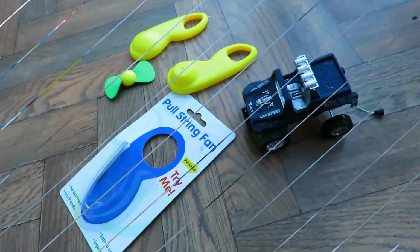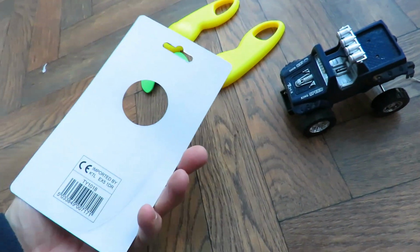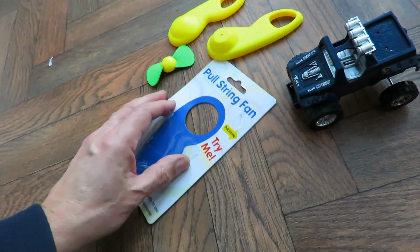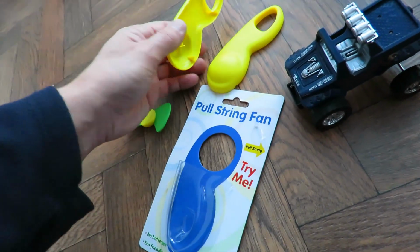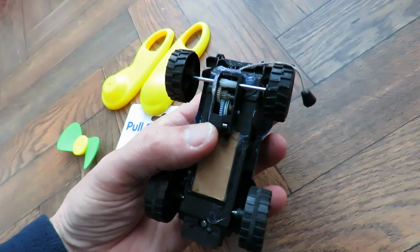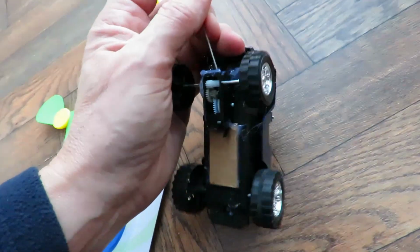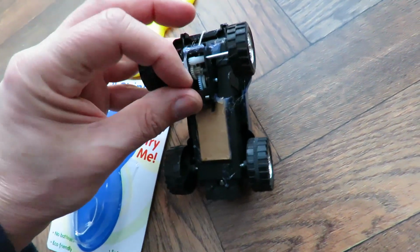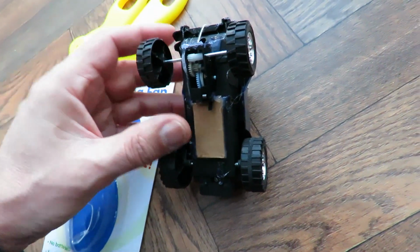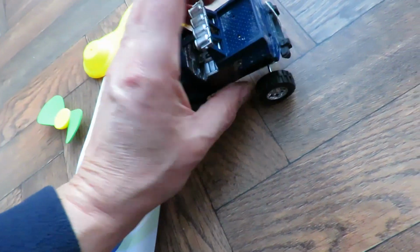So we'll do a summary anyway, because that's going to take a bit of time to fix. Summary time. Bought this in Proper Job, which is a hardware store, I guess you call it, or a DIY store. It was a pull string fan, as it says there. Took it apart and we found we got a pull string motor or pull cord motor. But I've just used it and I've managed to let the string go free and it's got itself wrapped around the gears there. So we've got a couple of good runs out of it, and now I'm going to have to take it apart again to fix it. So in principle, a success.